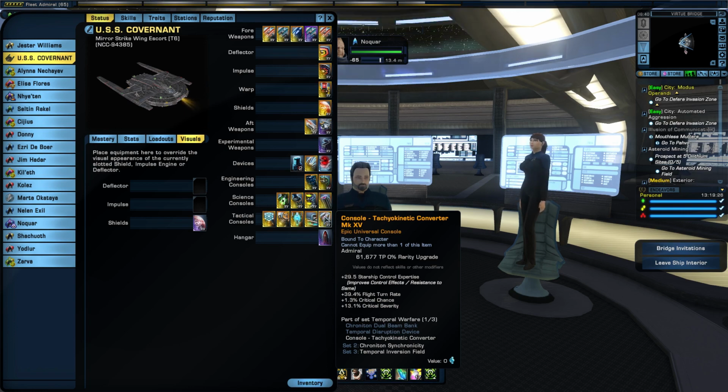Again, this is from the lobby store. Again, this costs another 200 lobi. This gives me 29.5 starship control expertise, 39.4% flight turn rate, 1.3% critical chance, 13.1% critical severity. Sorry, I'll get it right, tongue-tied. And it is part of a 3-piece set. If I get enough lobi, I'll probably visit the lobi store and pick up the other two to see what we get.